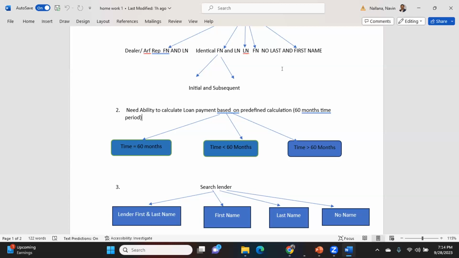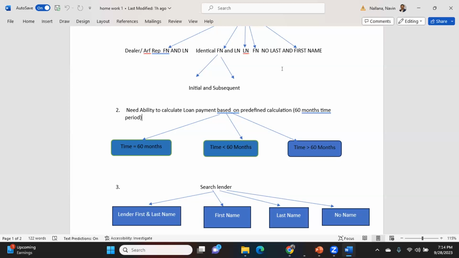Right. So again, look at the requirement, analyze the requirement. All it says is that I'm going to be calculating the loan payment based on a predefined calculation. Have you seen that formula anywhere else in the document? No. So what does that mean? Did it pass your 3C and T? No. So what kind of developer question are you going to ask to Herschel, assuming Herschel is your end user or business user?